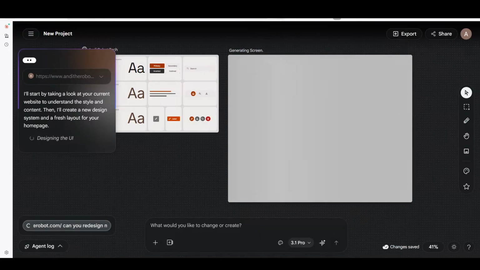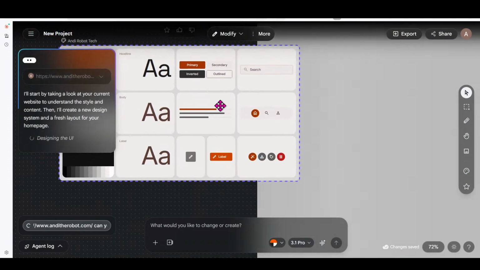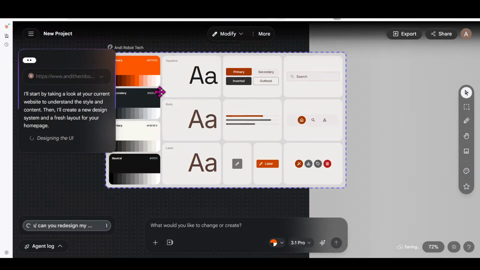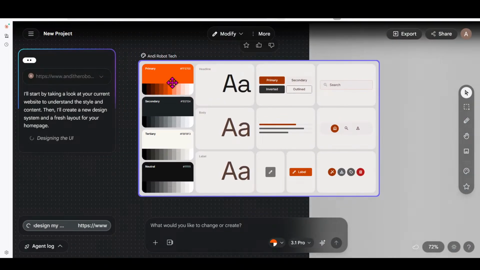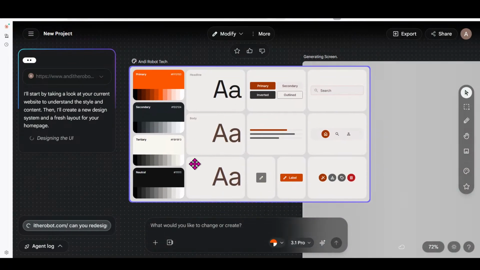In the meantime, what I like about it is that it has extracted the colors, so it gives you the basic stuff. It gives you primary colors, secondary colors, tertiary colors, and some neutral. It gives you the fonts that you can use.